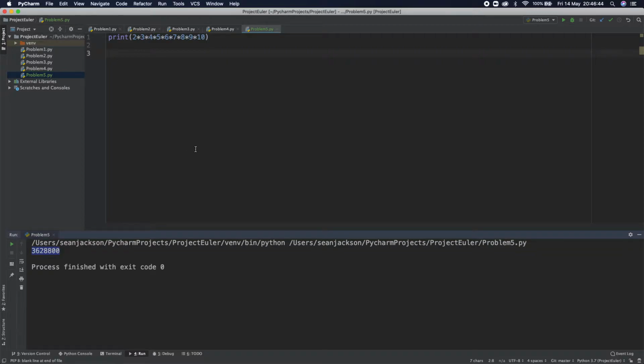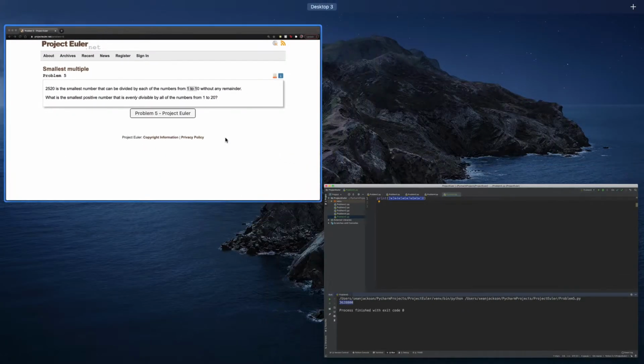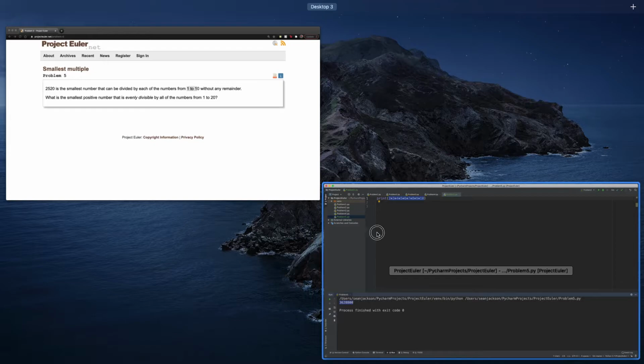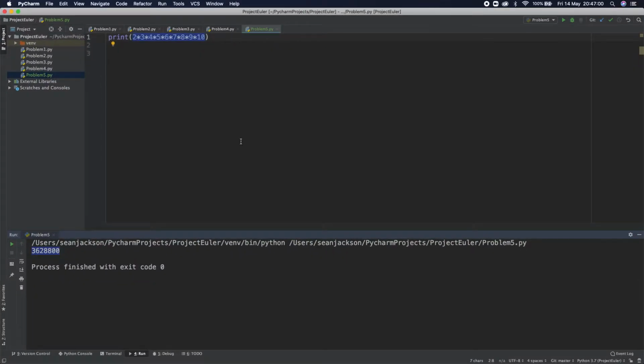Okay, so this is that. That number is also divisible by all of the numbers from 1 to 10. But yeah, it's not the smallest. So how do we find the lowest common multiple of all of those numbers?